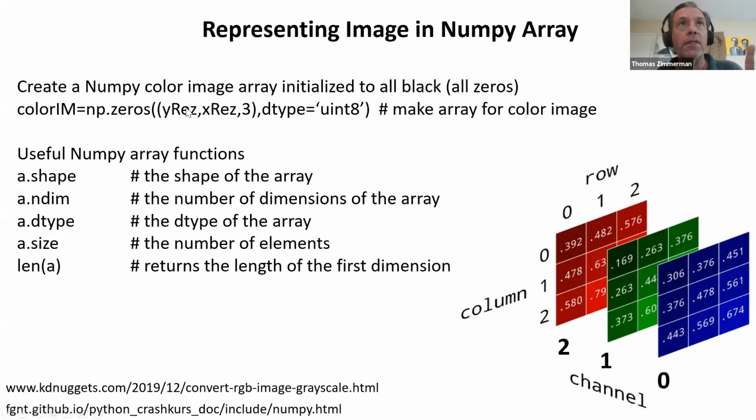So what this is doing is it's creating an array all filled with zeros, so it'll look black. And you have to tell it what type of numbers are in the array. For images, as we mentioned, we're using 0 to 255 integers. So we're specifying a NumPy array that's 3 dimensions with a data type uint8. That means unsigned integers, 8 bits. That means it's 0 to 255.